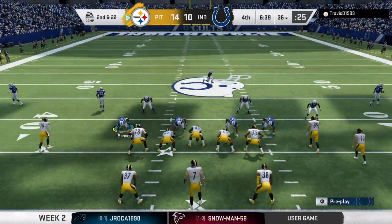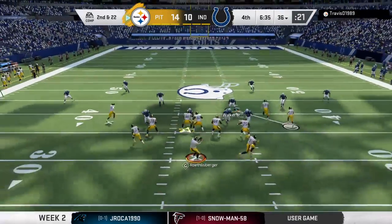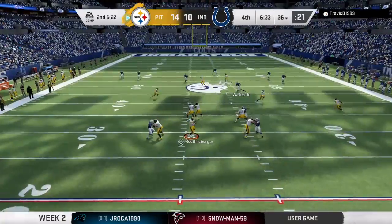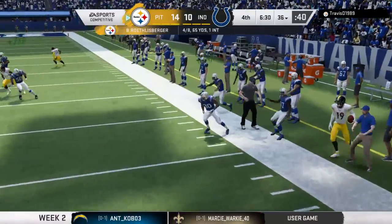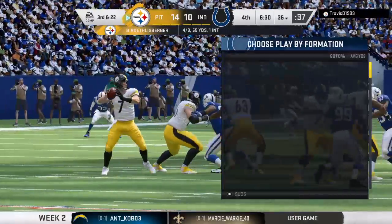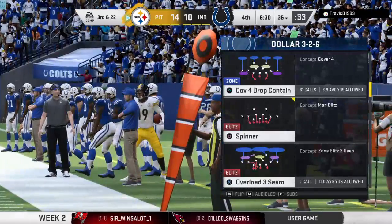That huge loss on the sack makes this job much more difficult. It's now 2nd down and 22 yards to go. To throw here, Roethlisberger. And this one taken in on the right sideline, but not in the field of play. They say it's incomplete. The throw led him a little too far. It brings up 3rd down.